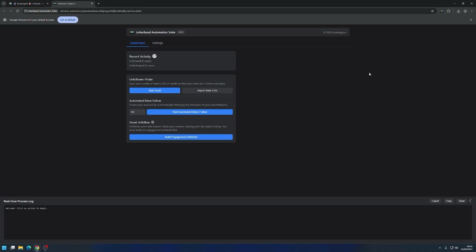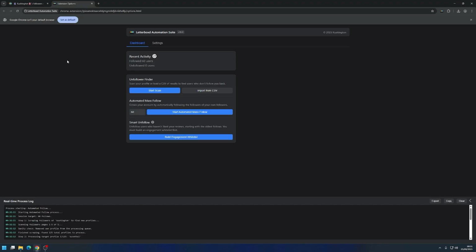Let's make one. And initially it was just a tool to scan for unfollowers, but then I kept adding more and more features. And as I will show you in this video, it's quite a professional tool now, and it has a lot of options for you to not only check for unfollowers, but also manage your account automatically, grow your following, and so on. I'll show you how to do all of that.